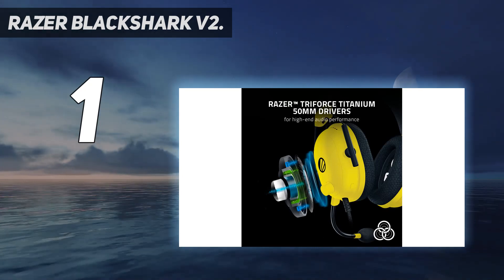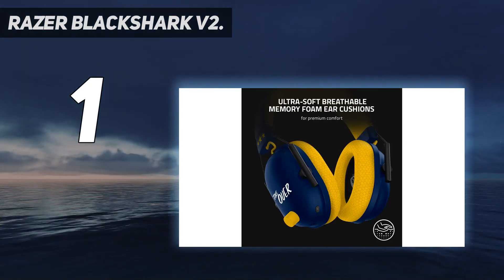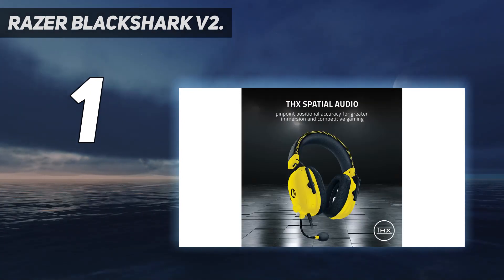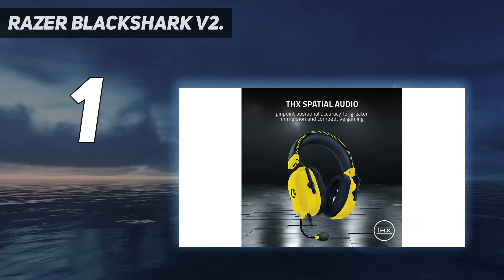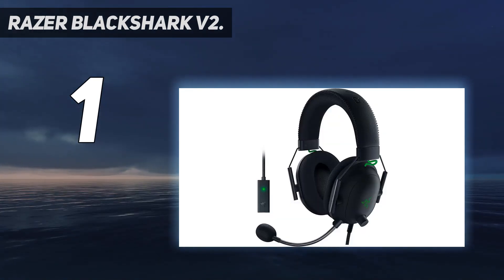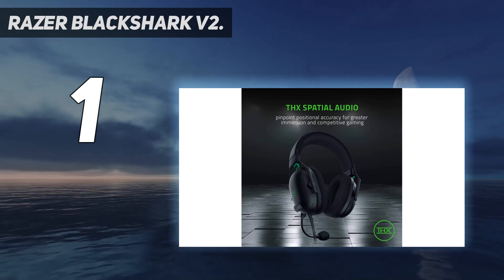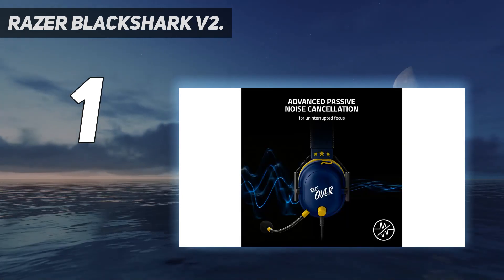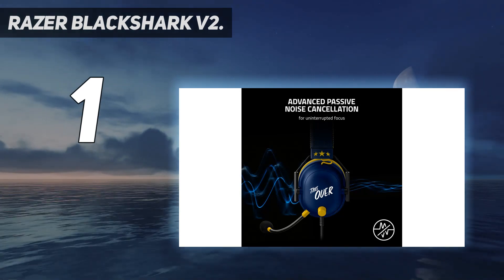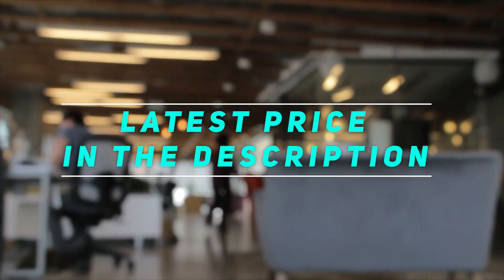There's only one reason I no longer use them as my daily drivers, and that's the arrival of the wireless version, the rather more expensive BlackShark V2 Pro. They use the same drivers but offer a lag-free wireless connection with great battery life. They are pricey, though it has to be said that we've seen deals as low as $130, so it is worth looking at. Check out this video description for the latest price and more information.